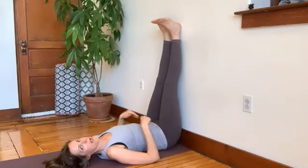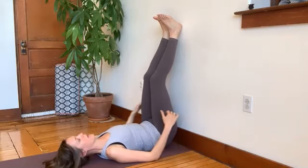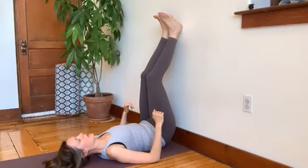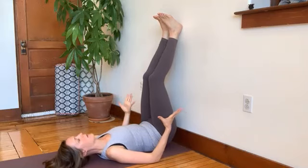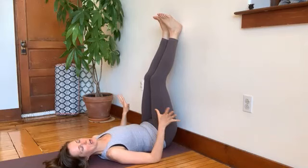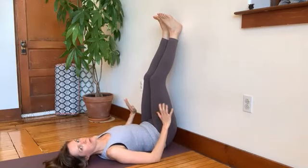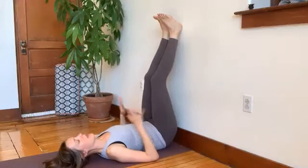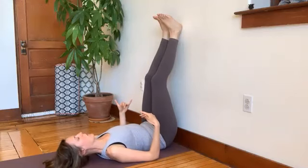I'm pretty much right up against it, just a little bit of clearance. And when I'm there, I'm not forced to tuck my tailbone or to bend my knees. So my hips don't have to lift off the floor with a flexed low back and a bent pair of legs, because as I mentioned, this is an area where I have a fair amount of mobility. However, if that describes you, that when you're close to the wall, you have to roll your tailbone towards the ceiling, flatten your back, let the knees buckle a little bit, then I want you to use a particular prop and greater distance away from the wall.